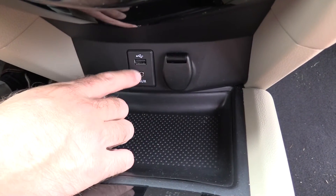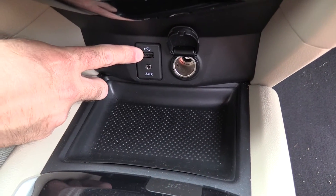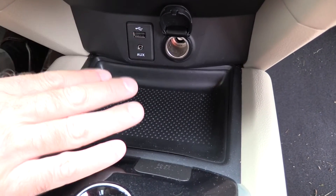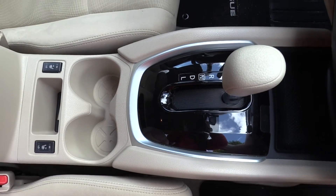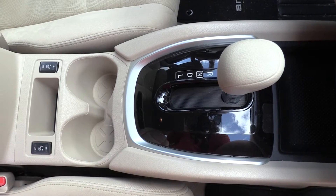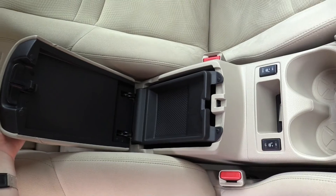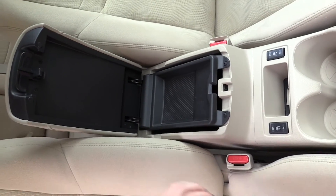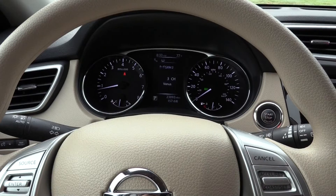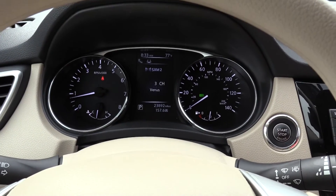Down in a niche underneath you'll find the USB connection, auxiliary jack, and a power supply — just one of each, though some vehicles offer two. This area is a nice spot to store and charge your phone for Bluetooth connectivity. The gear shifter area features a bright accent with black dash trim and brushed chrome. Between the front occupants there are dual cup holders, a small niche, and heated seat buttons. Elbow support includes a padded armrest with two-tier storage — one compartment above and a deeper one below, with a power supply inside. The gauges are standard analog tach on the left and speedometer on the right with a small digital display in the center.